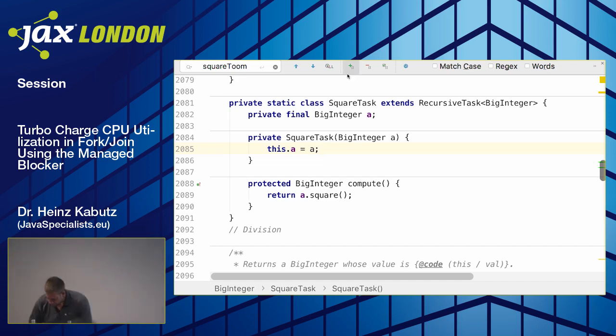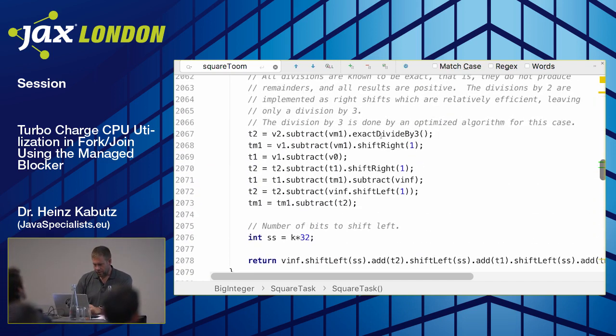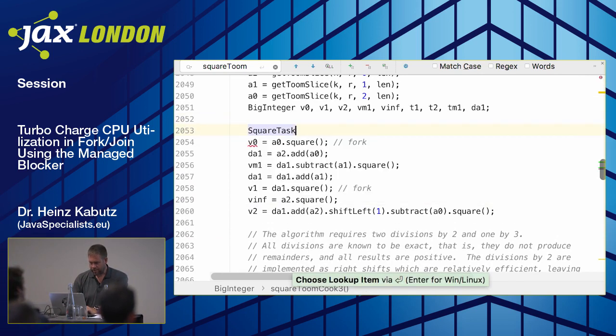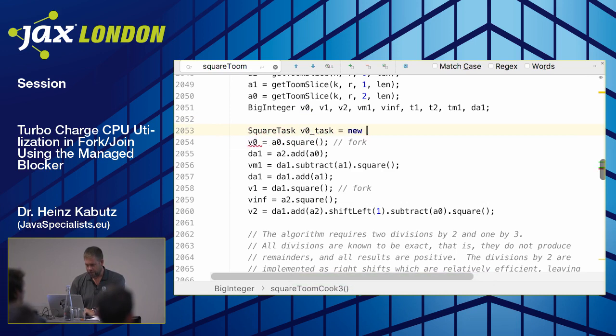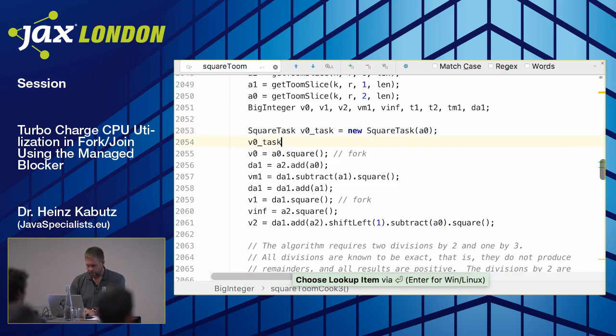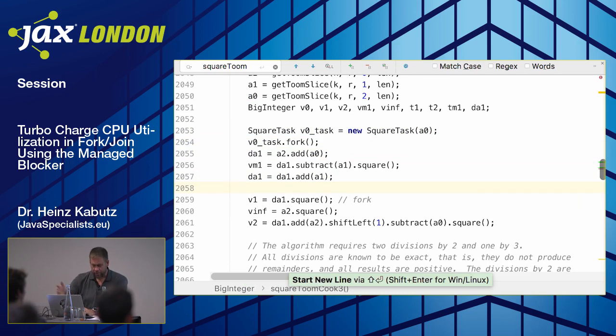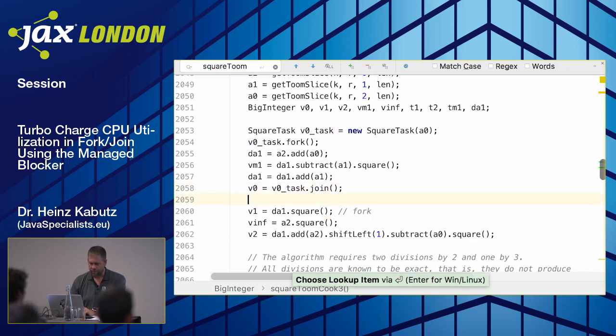And then we use this inside here where we've got the square. We're now going to say SquareTask v0Task equals new SquareTask of a0, which is what we are going to be squaring inside here. We fork it, and before we do the next square, we join. So we can say v0 equals v0Task.join. And we do the same thing for v1.